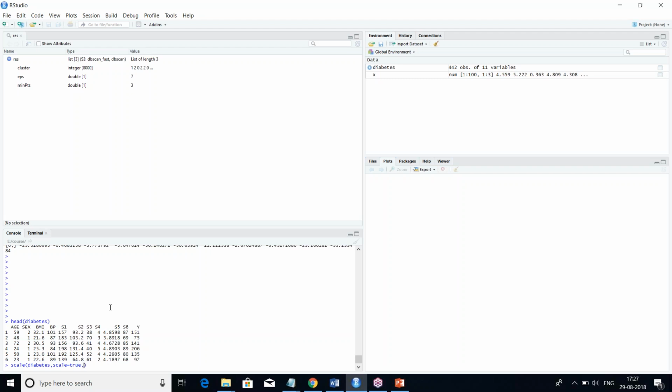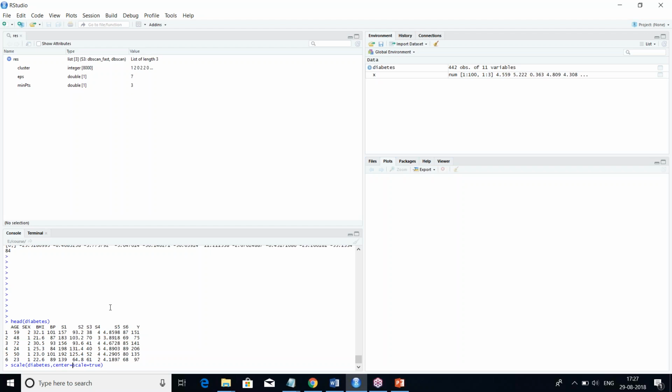When I specify scale as true, it will scale the observation by the standard deviation for each column or each variable. And similarly, centering is essentially getting it relative to the central tendency.